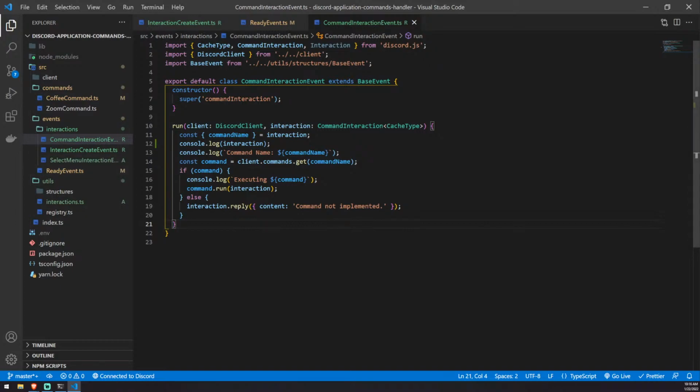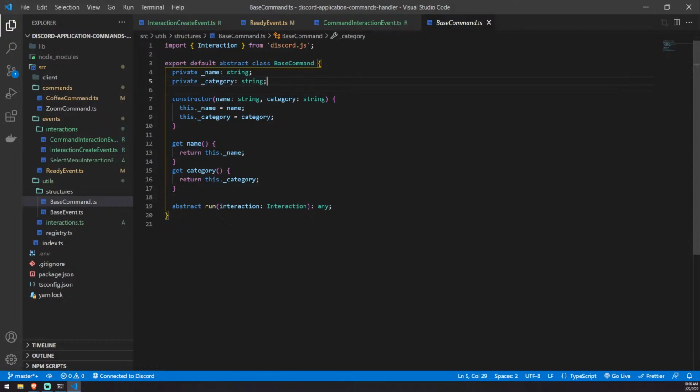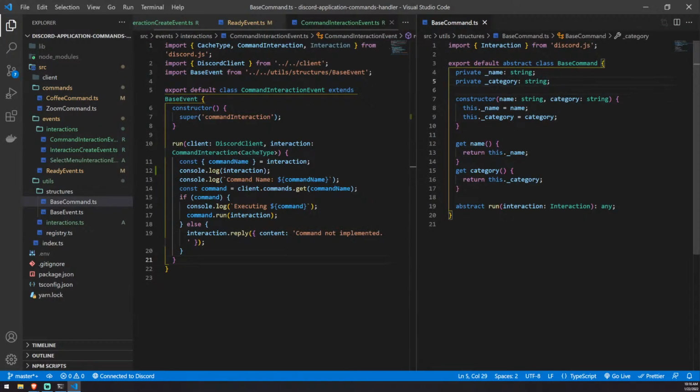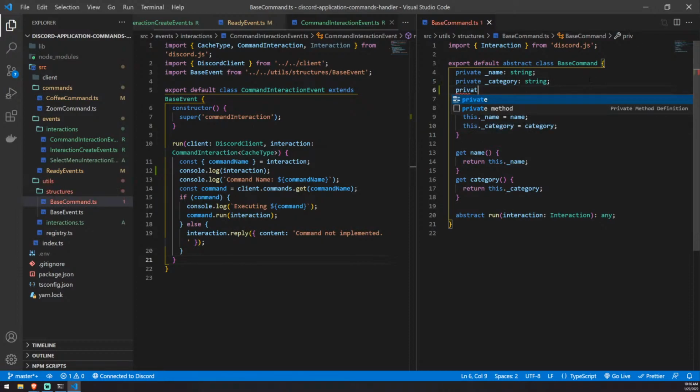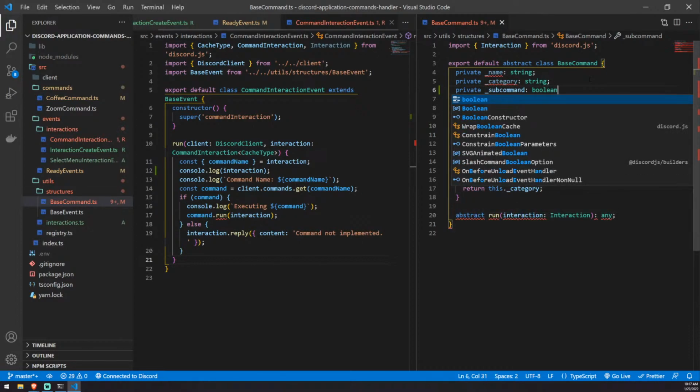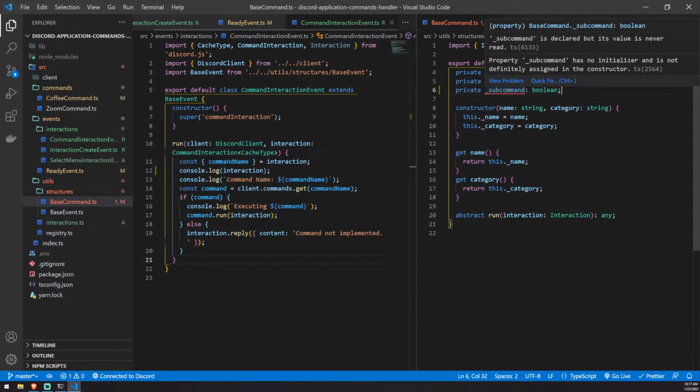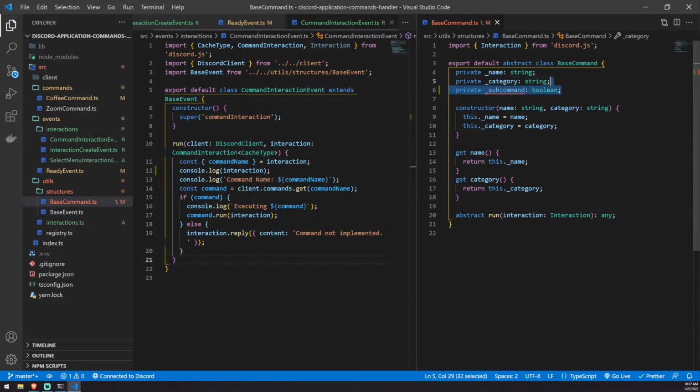Well, what we could do is set a property on the base command, something like a private subcommand boolean, or we can create a method, and we can go ahead and create a method is subcommand.